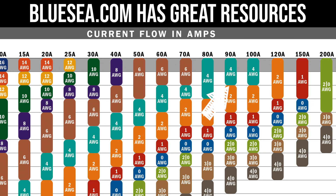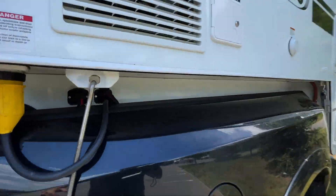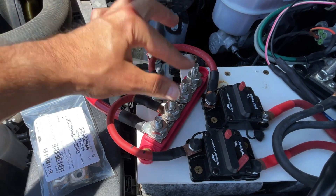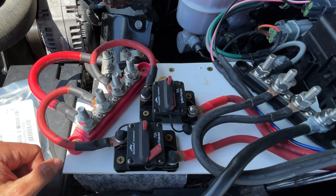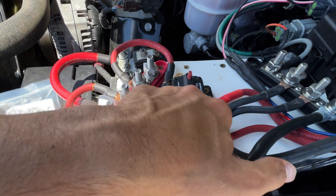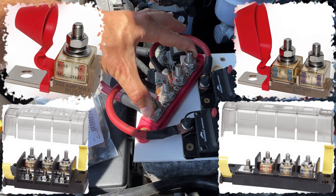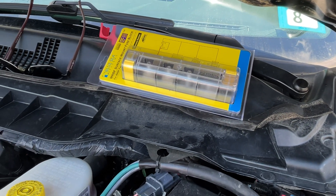This is fused for four-gauge wire, and four-gauge can handle slightly more than 70 amps, but my connectors going into the camper are rated for 70 amps, so I decided to fuse for 70 amps. After a lot of thought, I decided it would be nice to have the fuses directly attached here so I can just connect to the terminal. I started looking for terminal fuses and found exactly what I was looking for - this bus bar gets replaced with a slightly larger bus bar that has integrated fuses.